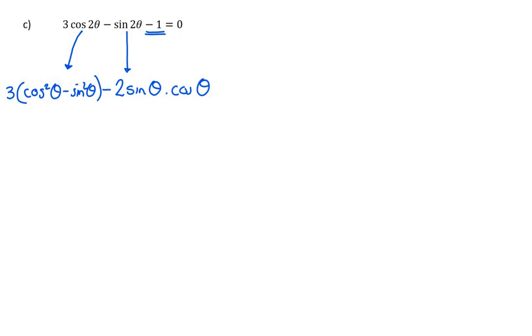Now this 1, I'm not happy with this 1 either, because I can't have a constant that isn't a mixture, because then it won't factorize. If you're going to have a mixture, then every term has to have a trig ratio. So I think I'm going to have to change this to cos squared plus sine squared, simply so that everything is a trig ratio. We'll have a look in a moment when we get to the trinomial and see why that was important.